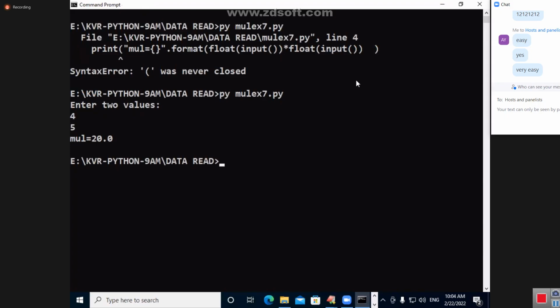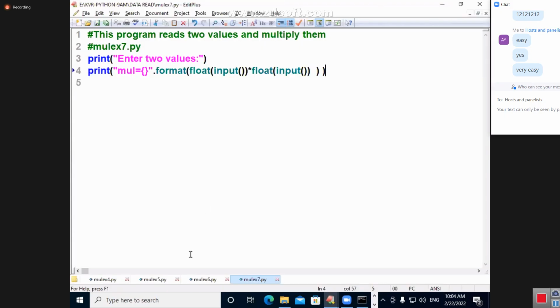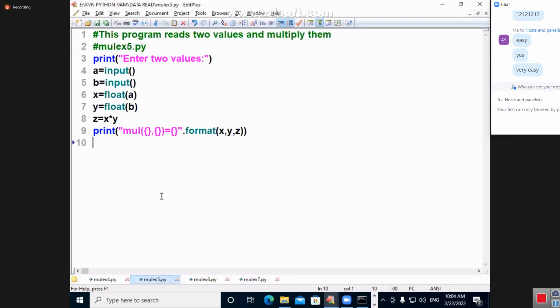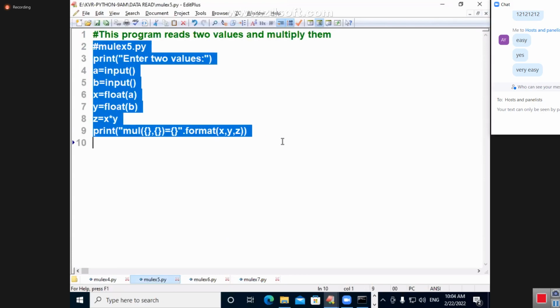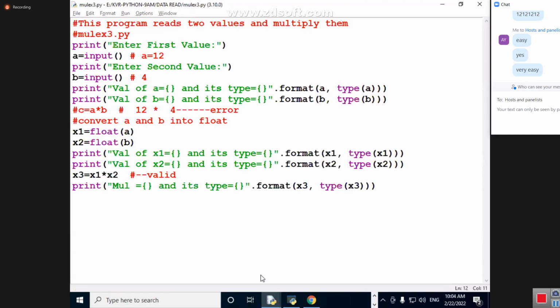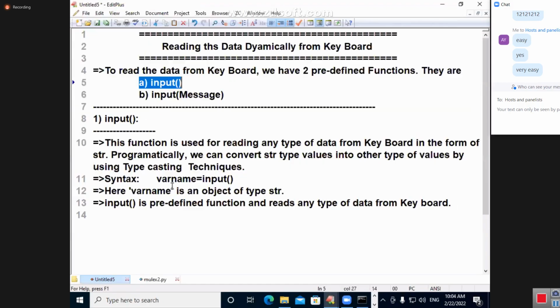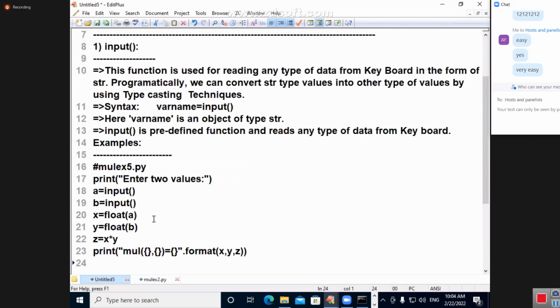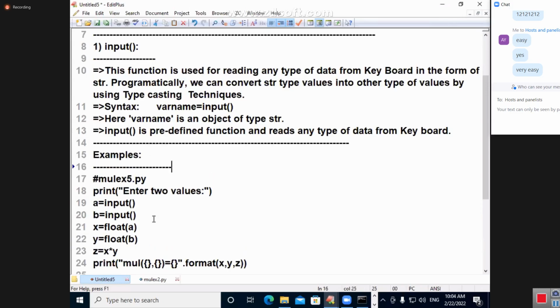Okay, students? Good. Now we are comfortable with this kind of explanation. So I hope that this is one small example for the input function. I hope so. This is one example on this area. Next, I will go for a further example, one more. Here I am going for one more kind of example. What is that example I am taking here? Like this.